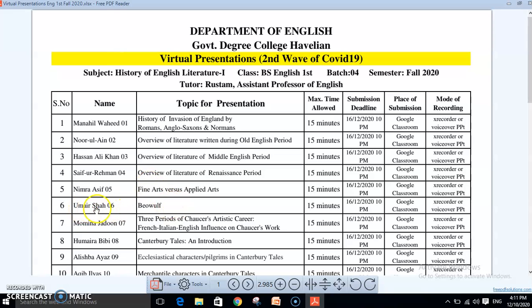Now, Umar Shah, you are supposed to discuss Beowulf in detail. This poem consists of 3,000 lines, and it was discovered much later, and it throws light upon the pagan or heathen aspect of the Germanic tribes.